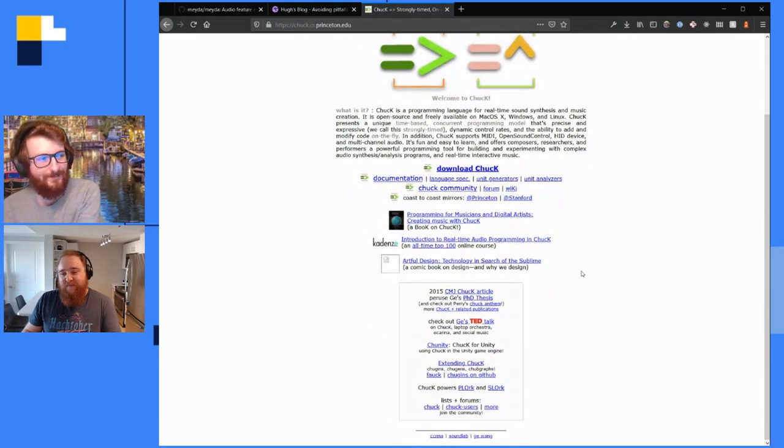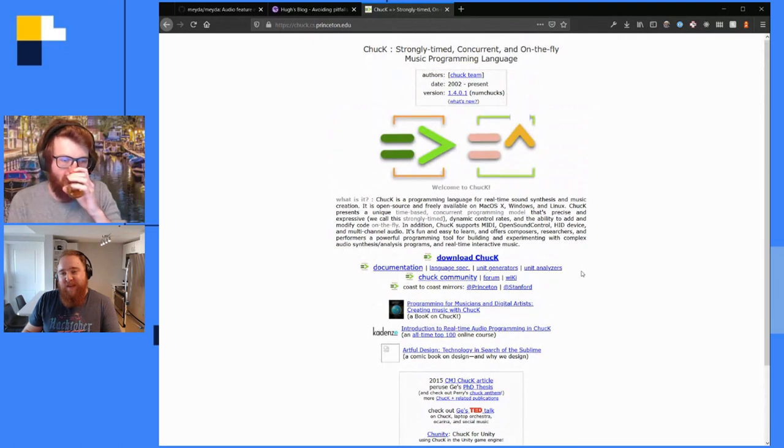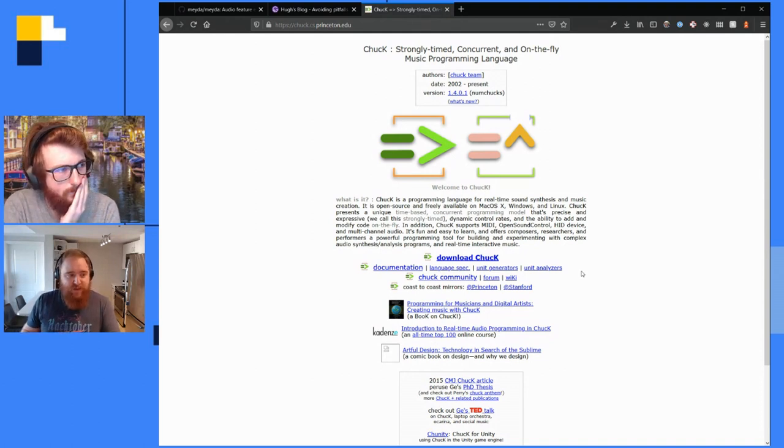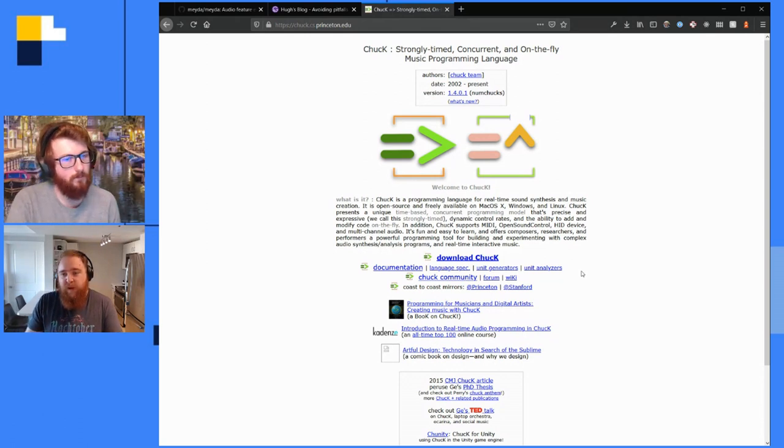Yeah. So I started programming with this. It's a tough language to program in now, looking back. I definitely miss a lot of the stuff that I now just have in JavaScript or Python or whatever. I remember at one point I was implementing map, filter, and reduce in Chuck to try and make it usable.